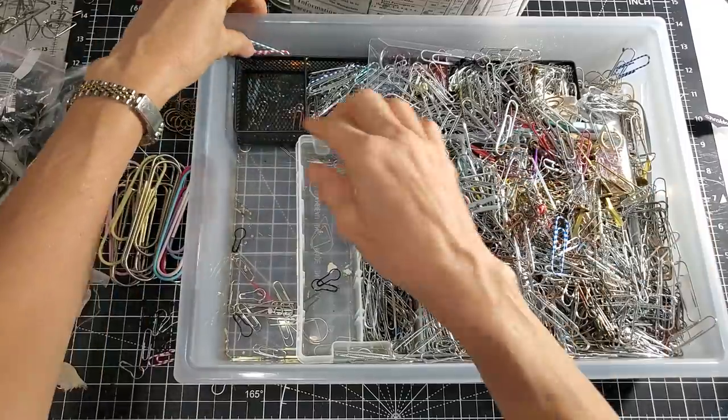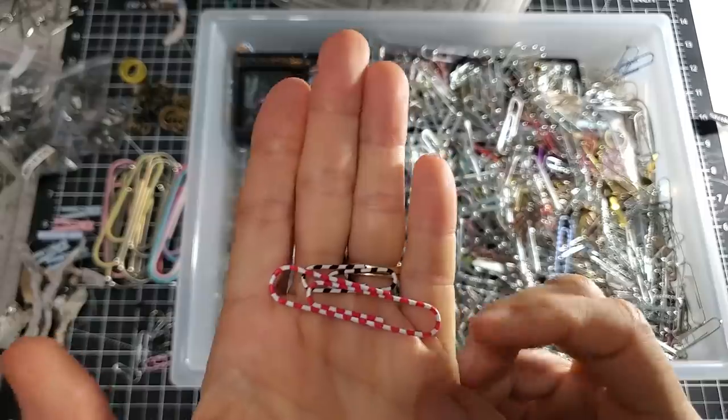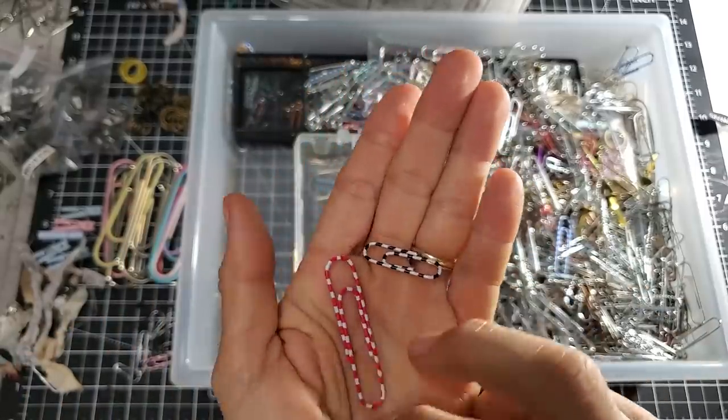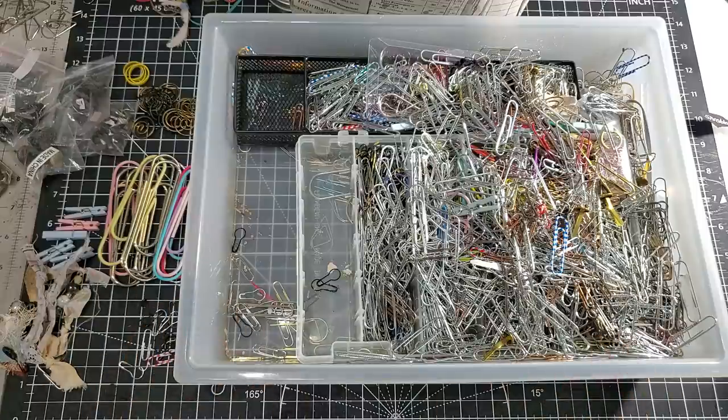Okay. So I bought these cute little colored paper clips, and they also take the alcohol ink dye. So we will do that. Actually, while we're doing this, why don't we just do some? I'll show you how we do that. It's pretty easy.